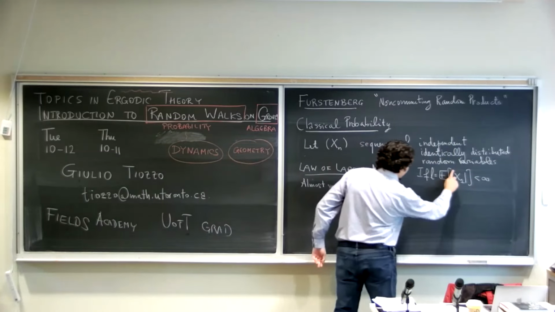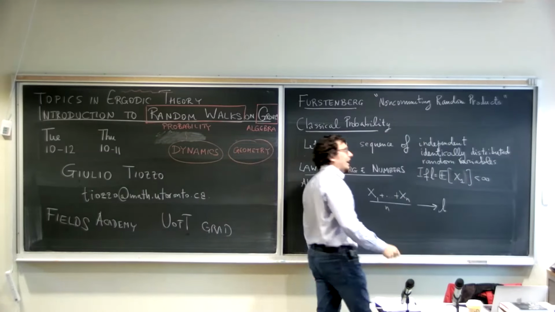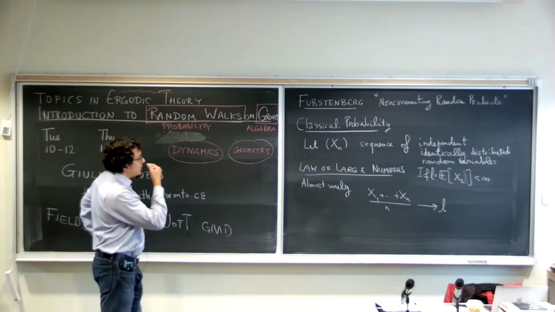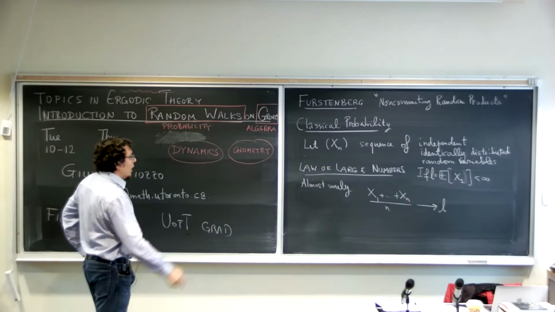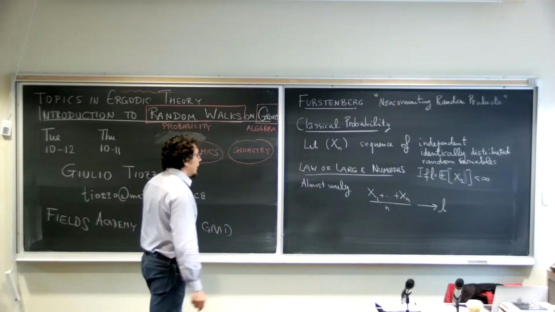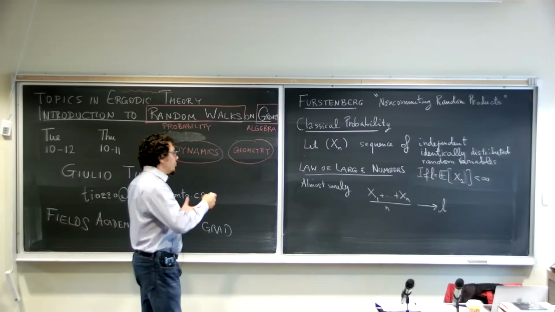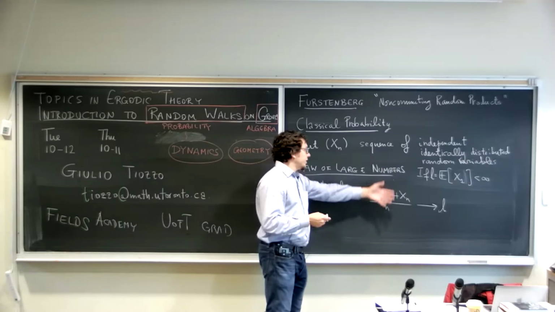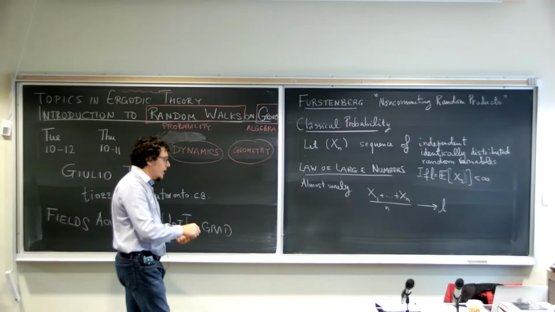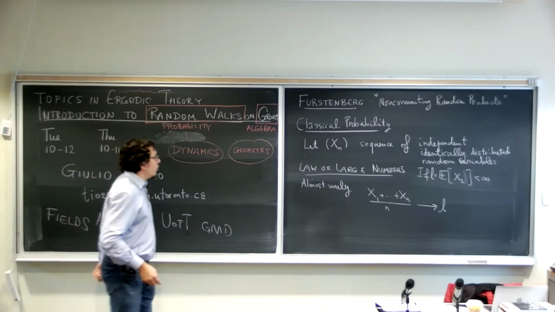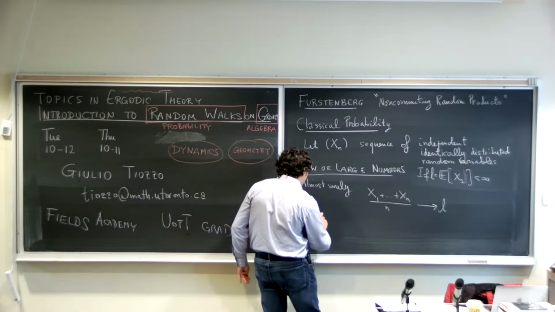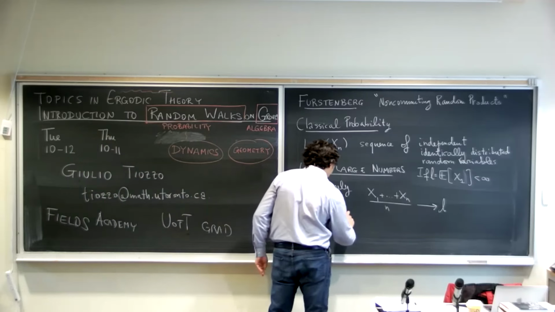Well, actually, you don't want to take the absolute value if you take the sum. Anyways, this is of course a very famous type of limit theorem. So in probability, we're interested in the asymptotics of processes that are defined at each stage by doing some random operation. And of course, the other one, which is even more famous, is the central limit theorem.